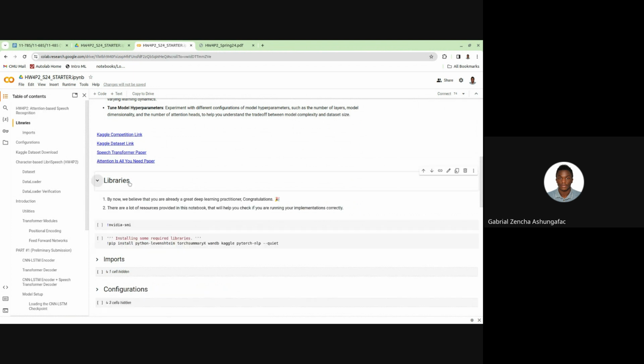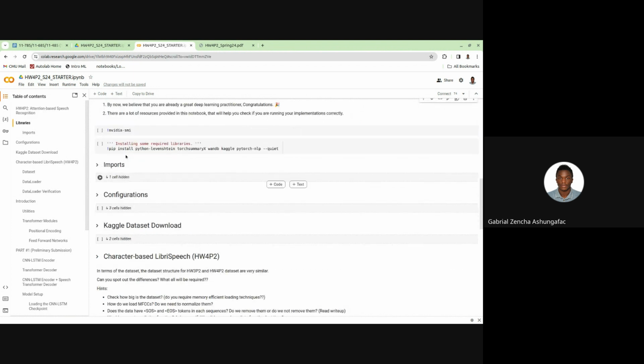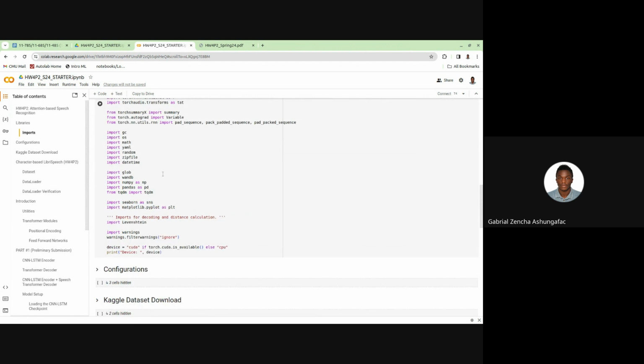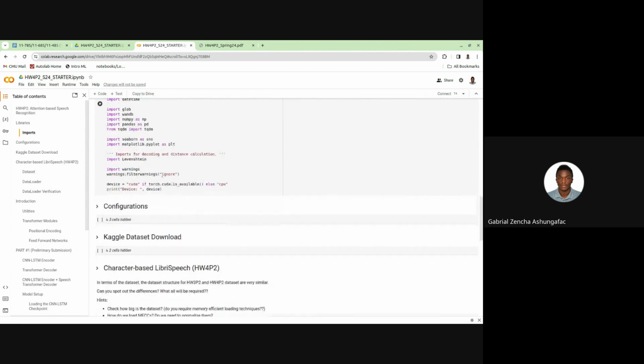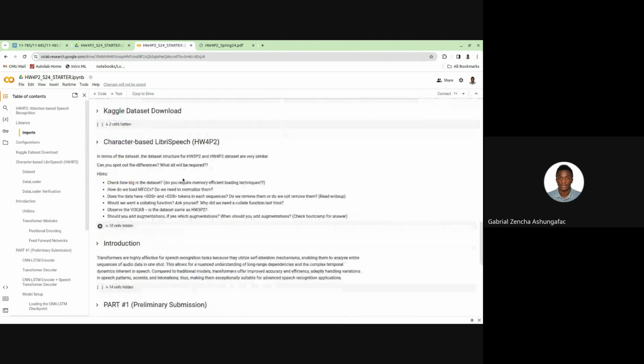Of course, we start by installing some libraries which we're going to need. We proceed to importing all of them, and I think you're already familiar with this. We just have a few additional imports, Seaborn and Matplotlib, which we'll be using to visualize the attention weights.